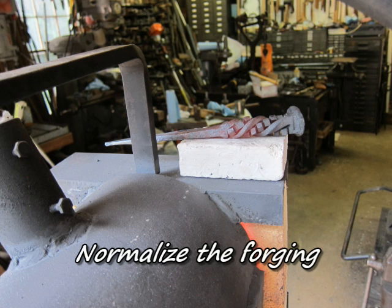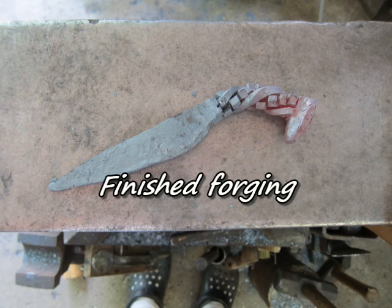Next is to normalize that whole forging. Bring it up to non-magnetic in the forge slowly, let it soak for a little bit, and then lay it on a soft brick or some kind of surface that doesn't draw the heat out of it. This is a finished forging.